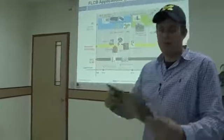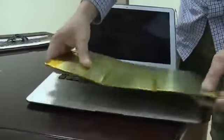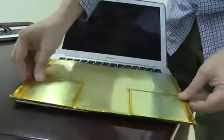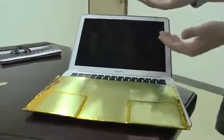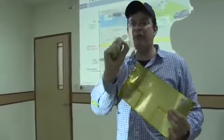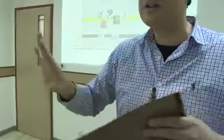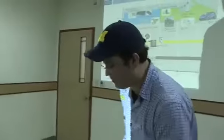Here's a battery from those guys over here, and as you can see, it's also extending the overall space, not only to both sides where the lithium polymer batteries are already, but also underneath the keyboard. In the future, it will be possible to create ultrabooks or MacBooks that are only 5.5 millimeters thin. And by the way, just to give you an idea where this is going, this is all flexible. So that was simple. Let's talk about something that's going to change the way we would use smartphones, for example.